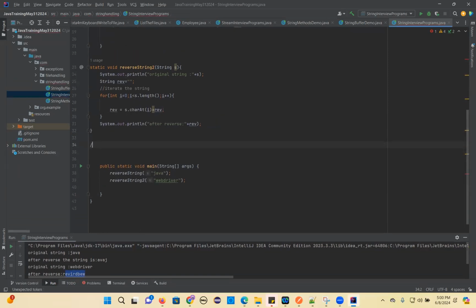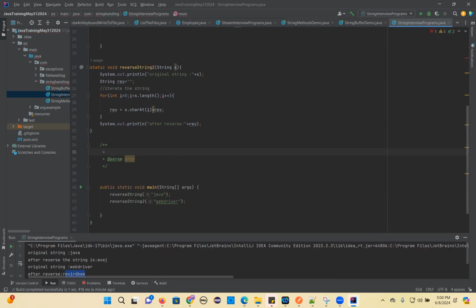Next program is to check whether a given string is a palindrome or not. You already know palindrome strings are those where the original string, even after you reverse it, should come the same. Then you call that string a palindrome string, right?